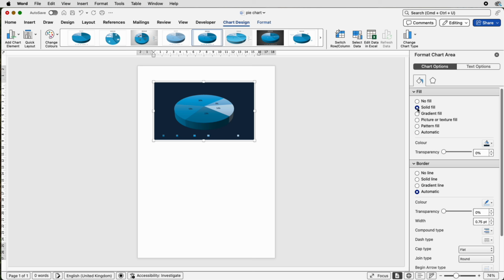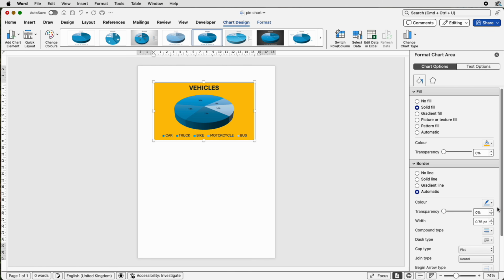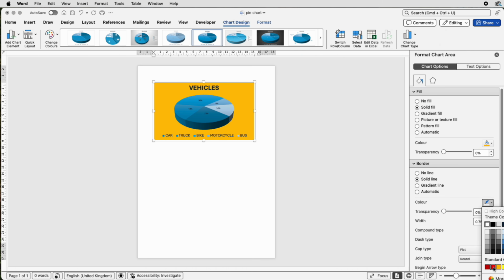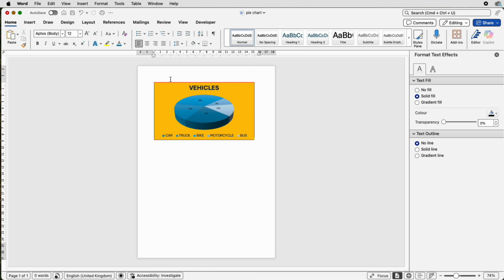Here you can just select the outline, and again we can go up to chart options, and again we can do a solid fill for the whole background. Let's just go to orange so you can see what's highlighted, and again you can go down here and put on a line if you want to, solid line. Let's choose a red colour so that you can see what we're talking about. Deselect, and you can see there's a faint red line around the outside and a background colour.